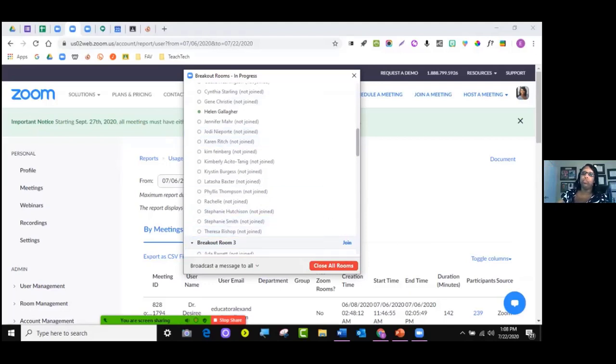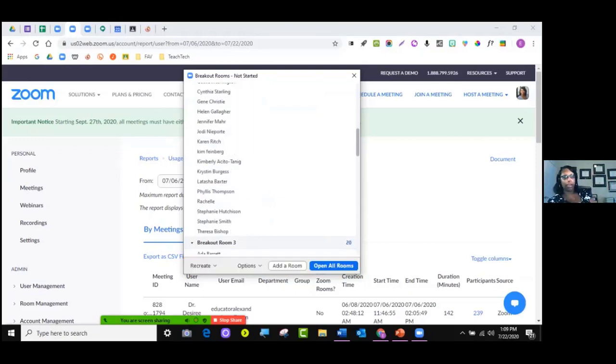And then when you want to close all the rooms, you just come here and click close. Okay, I do have somebody in a room, so you'll see the 10 seconds. So close, and notice it says, hey, we're giving them, and it has a countdown. So as people are coming back, I'm like, guys, we have about 5 seconds till everybody comes back. I can't wait to hear what you guys are talking about. And now all the breakout rooms are closed.